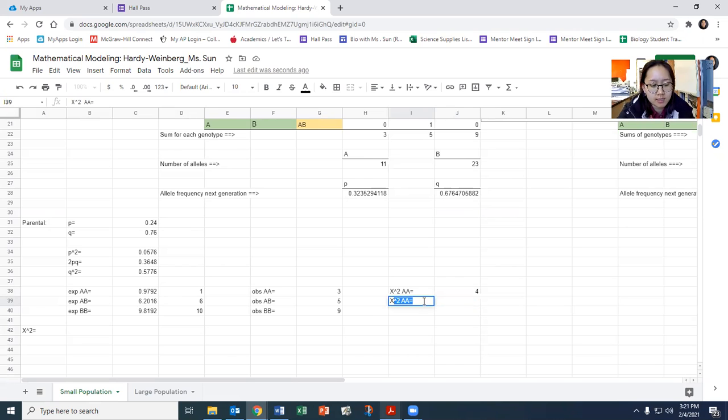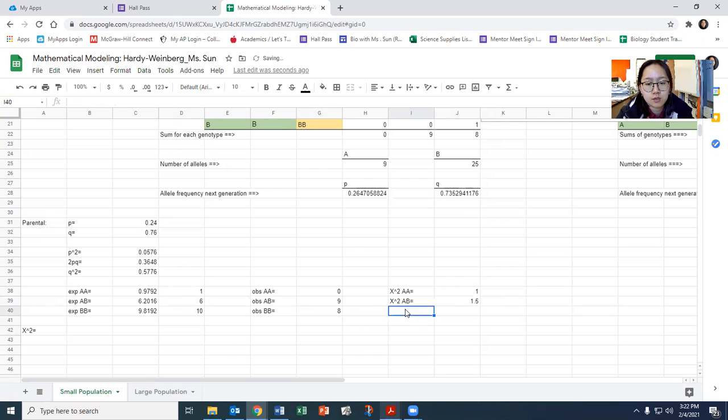So now we're going to do our chi-squared of AB. And we're doing separately so that we can sum it together at the end, because that's an easy way to do it visually for you to understand what everything is doing. Okay, so we're going to do a similar setup where you have equals and you want to do 2 parentheses, and then you're going to do observed minus expected, and then you're going to square that, close your parentheses, and then divide it by the expected again.